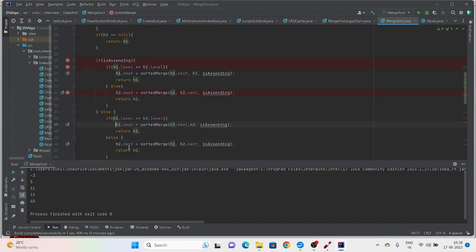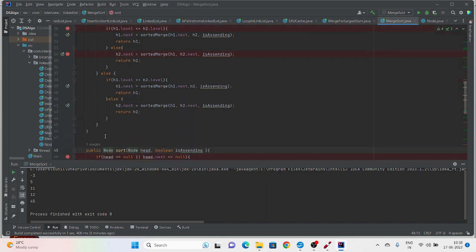Similarly here, if this is descending order, then S1 data should be greater, so I keep the greater value at the head, into the beginning.